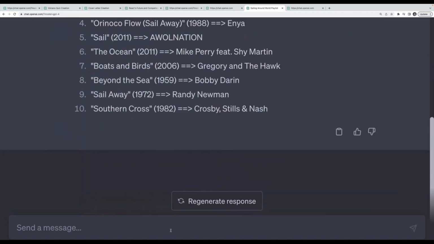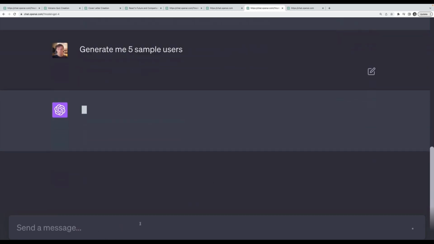So let's look at one more example of providing a template for the output. I'm going to ask it to generate me some sample data, maybe some 5 fake users. And I want each user to have like a name and an email and maybe a birth date and different pieces of data. Maybe I want to use this for an application I'm building, for some testing purposes. So I could start by saying, generate me 5 sample users. Maybe I'll just start with that. Generate me 5 sample users. Let's see what it gives us.